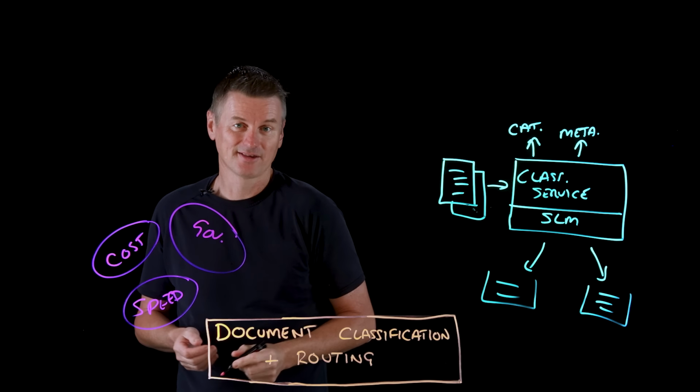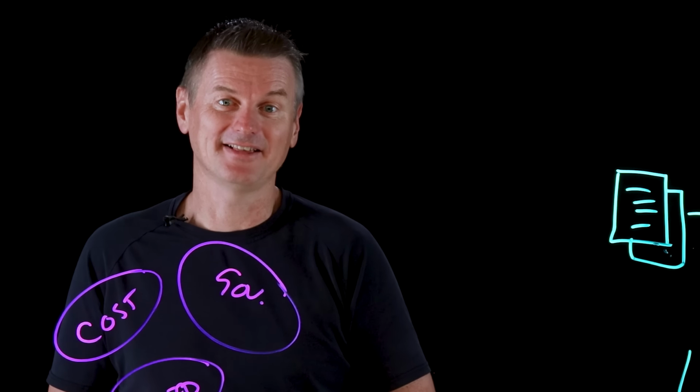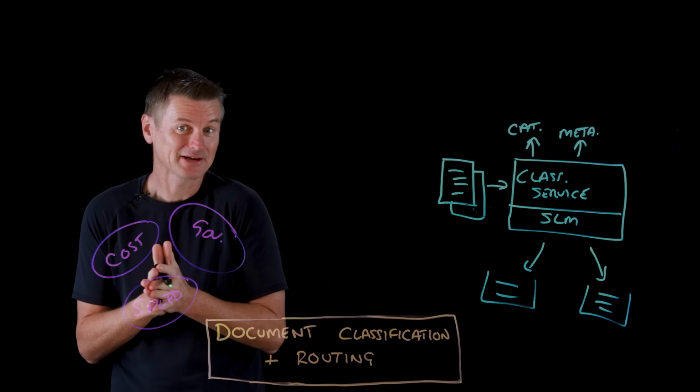So that's why SLMs work for document classification. There's fast inference from fewer parameters. There's predictable infrastructure costs, and the data stays in-house. All right, next up, large language models. We're going to go with customer support as the use case here, where a customer contacts support with an issue.